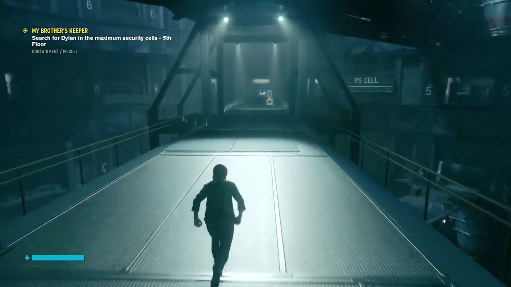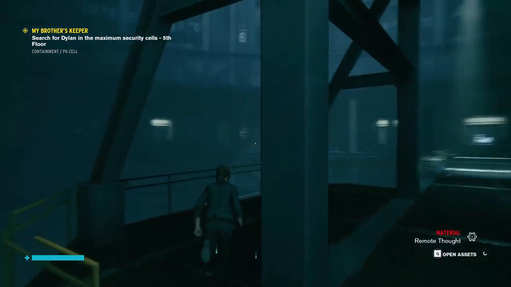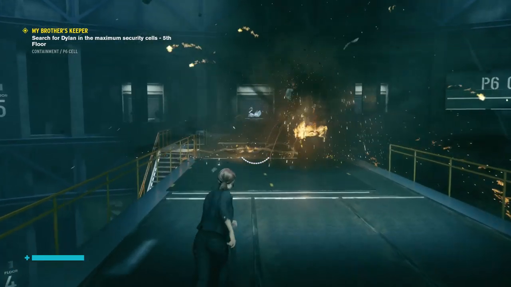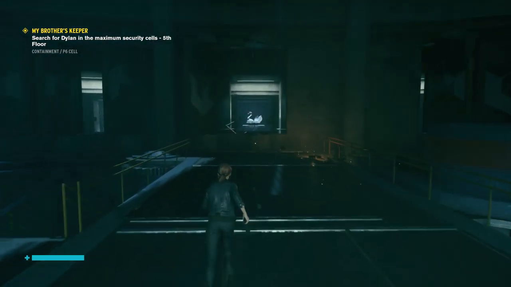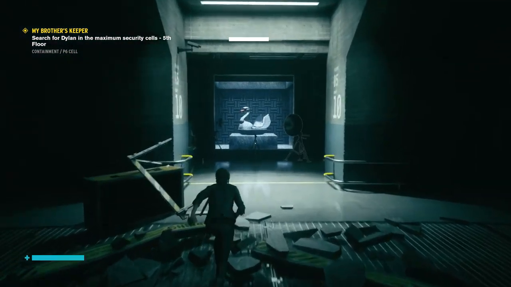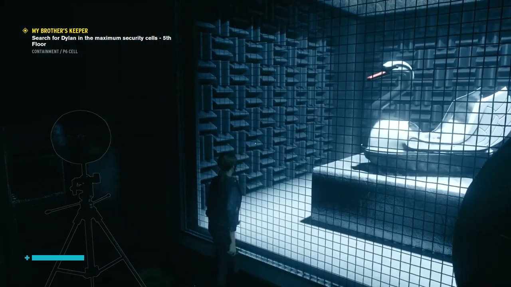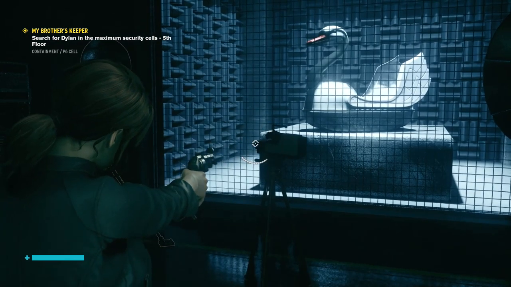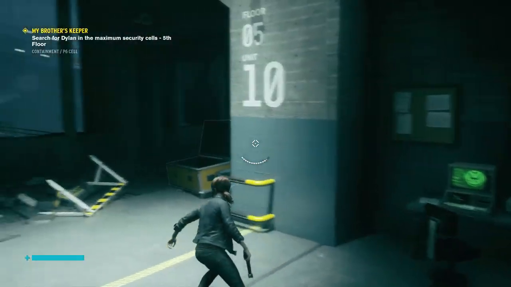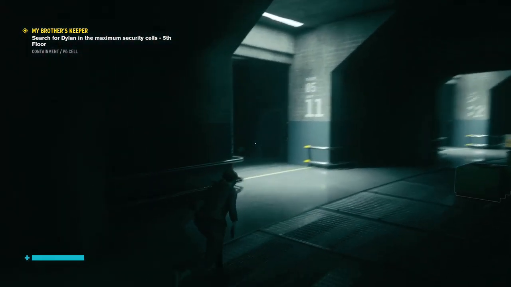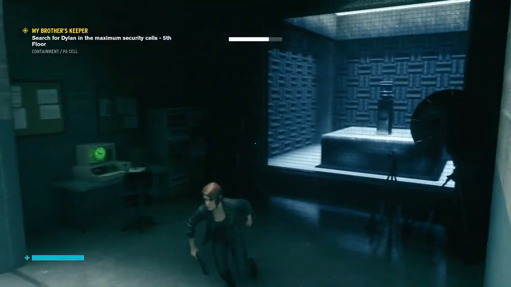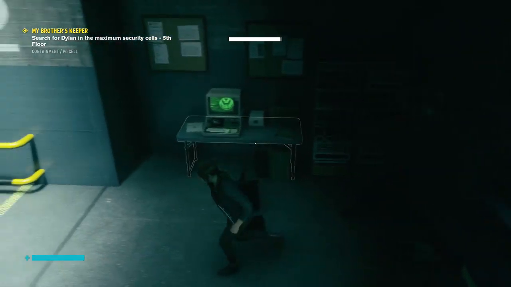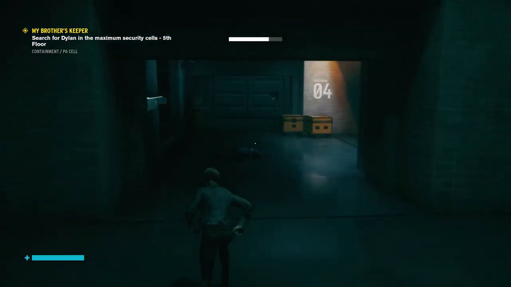And now we're on the fifth floor. There's a swan boat, looks like. That's a swan boat, right? Yeah. What? My first bullet was powerless against it. A water cooler. A crowbar. So that's where Half-Life 3 went.